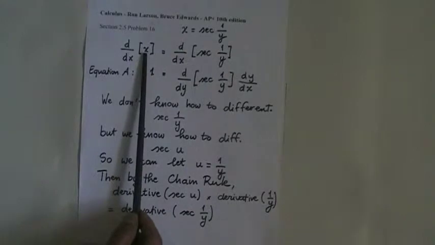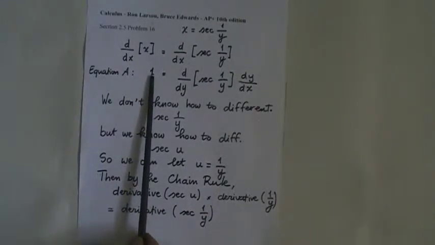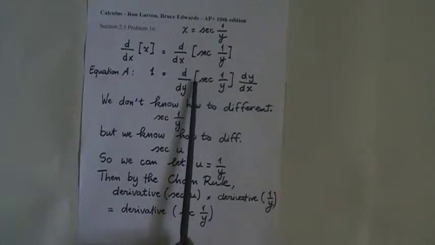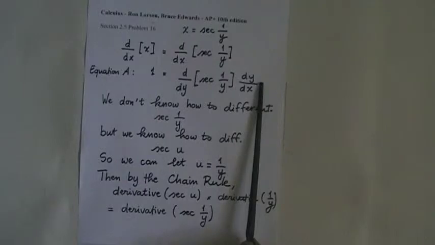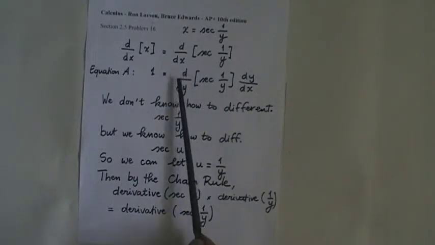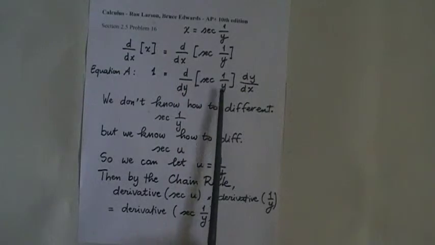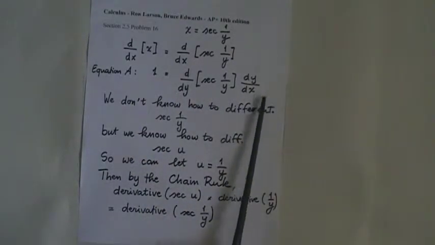d/dx of x is simply 1, and since we need to find dy/dx, we apply the chain rule by taking d with respect to y of secant of y of x times dy/dx. This is the chain rule, and you can notice that dy here and here cancels out, and you're back to d/dx of this. But by writing it this way, we can isolate dy/dx, which is our answer. So I will call this equation right here equation A.